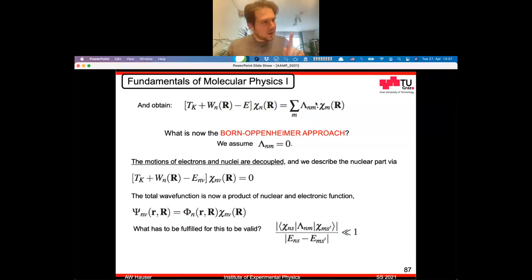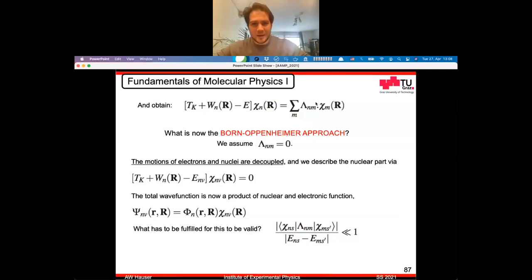But what you say is a good point. You pointed out that it is a product. And that's the idea. If you remove the coupling, if you remove these coupling coefficients, then the simplification is that we can say, okay, if it's decoupled, then my total wave function is simply a product of an electronic wave function and a nuclear wave function. And why did we do all the maths if we put this in the end to zero? We did it because this also allows us to go beyond Oppenheimer. And this goes as following.